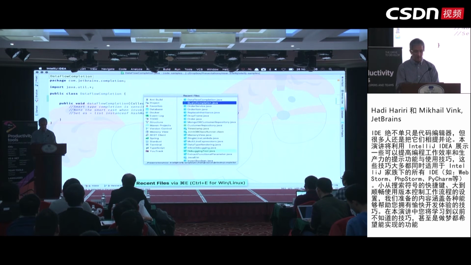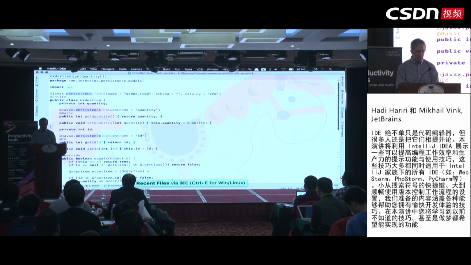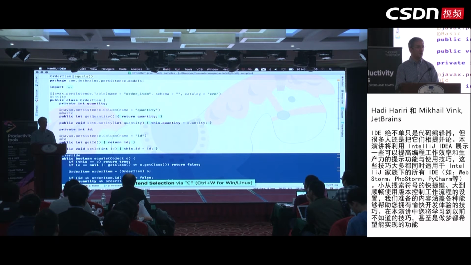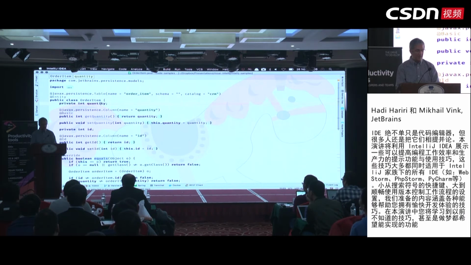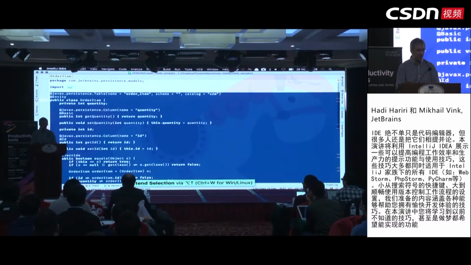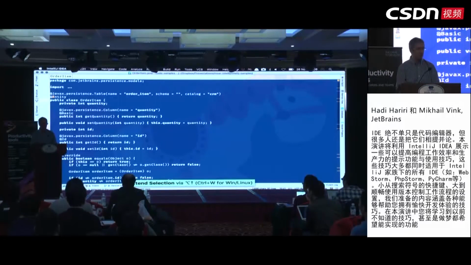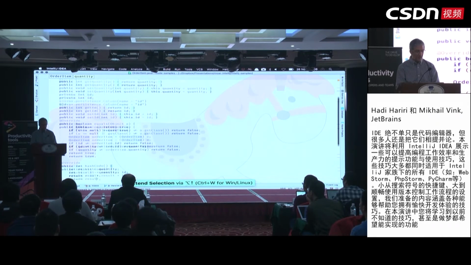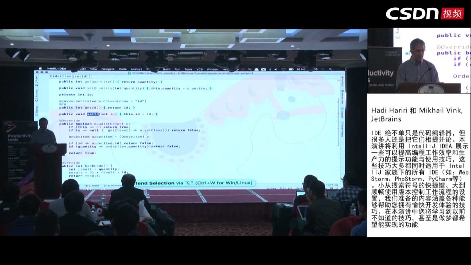So if we go to something bigger, let's say order item, you can see that if I'm on a method and I select the method name, then it selects the method body, which is normally what I want to do. If I'm on a class, it selects the class name, then the body, and then the entire package.